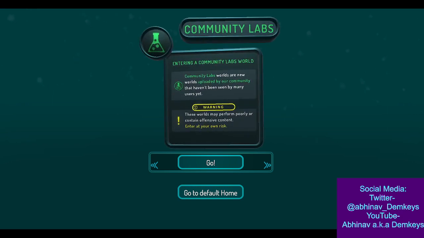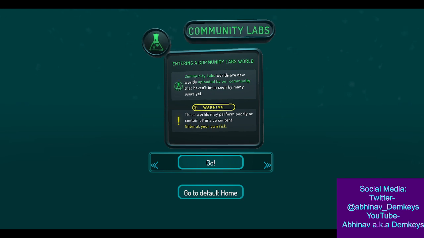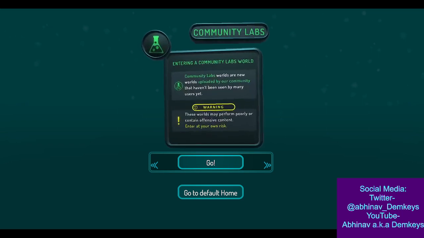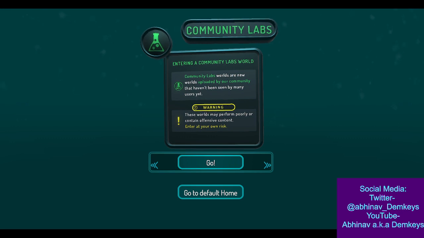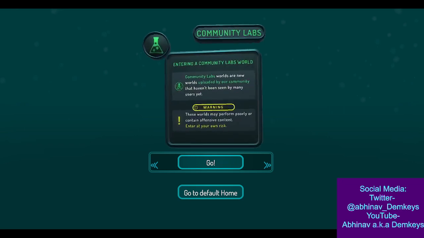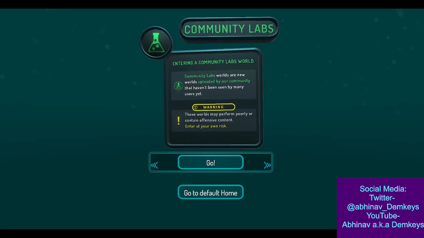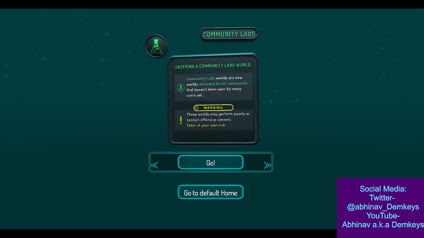So, what's up, guys? This is Dem Keys, and today we're going to be attending the community meetup event in VRChat. This is an event where world creators show off worlds that they've been working on. They might be old worlds, they might be new worlds, or they might be work in progress worlds that haven't been released yet. After the community meetup event, I want to get back to Godot and study the scene tree and the main loop, because I'm kind of starting to understand the concept there.